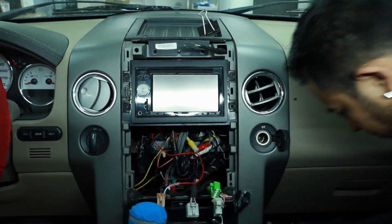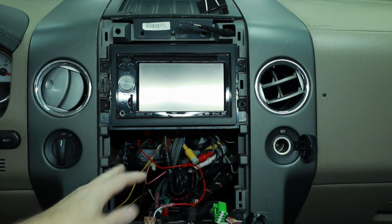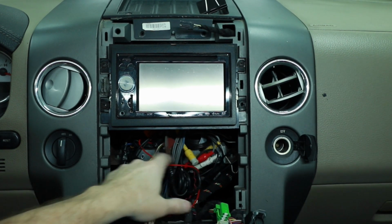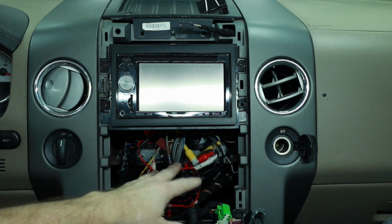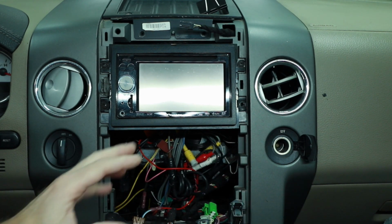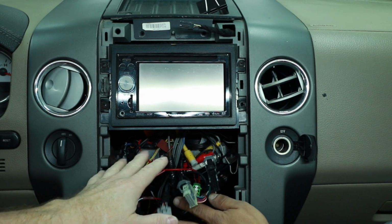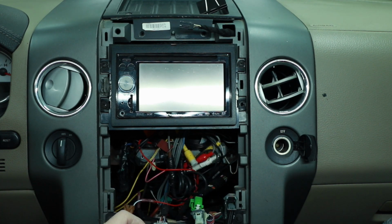Ooh, look at that 2-ton bag of crap in a 1-pound hole. Lots of wiring going on. In the Ford dash, you see this piece right here in the back that they didn't remove. That's a Sirius XM module. There's no reason to keep it in the dash. There's 4 7mm screws down the side here. Pull that thing out. If you're going to be adding new Sirius XM, that's no problem. Your antenna is right there, so you can easily reuse the factory antenna with a SAT1.